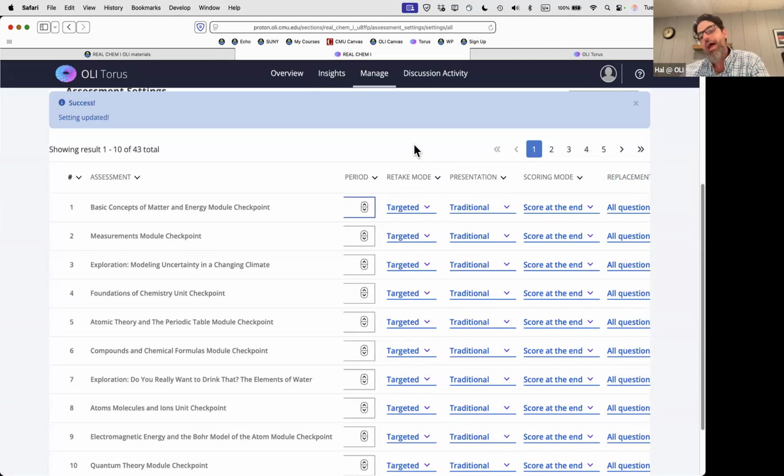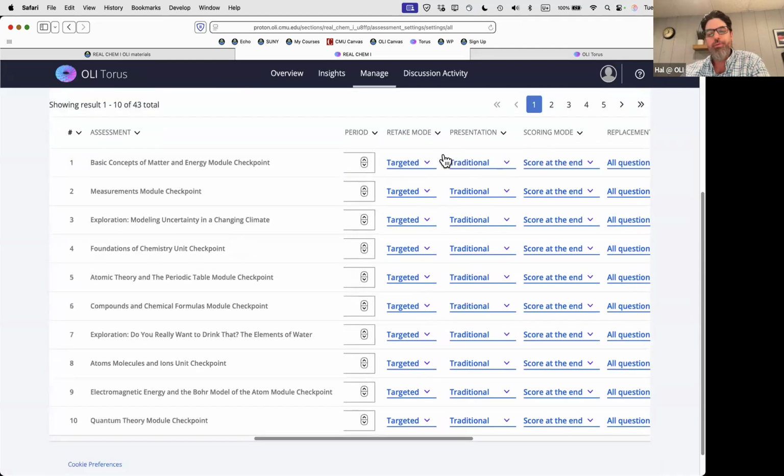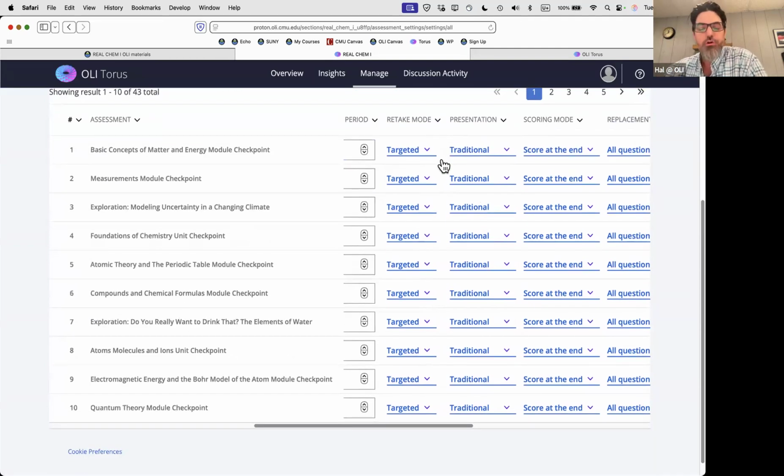Retake mode is how the material behaves on multiple attempts. So in targeted retake mode, the students only have to answer questions that they got wrong the first time. They automatically get credit for the ones that they answered correctly. This feature was created specifically for chemistry because there is so much math and formula entry that we didn't want students who were really working hard to get 100% to be frustrated by the need to answer every question every time when they had already demonstrated that they can get that correct.